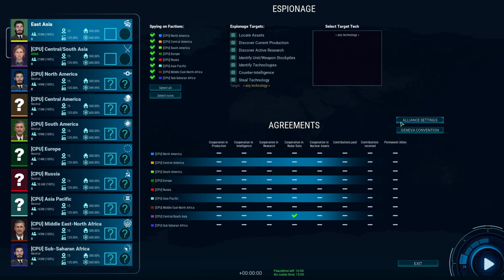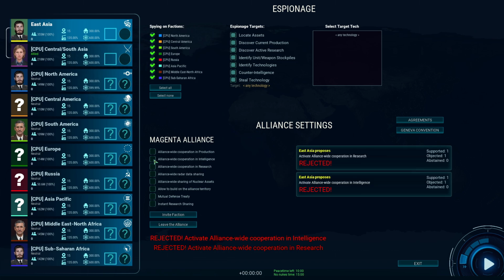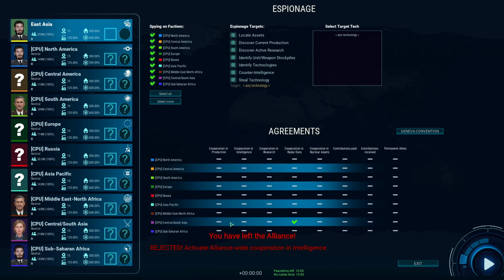So if we go here, you can see that we have cooperation in Raider Data with Central South Asia, and we can change the alliance setting. So this is the magenta alliance, this is the one that we have, and we can say, hey, maybe I also want to share. We already have data sharing. It says no, we already have that, but we could go here for, let's say we want to share, I don't know what they would agree to. Maybe research? No. Or intelligence? No. Okay, they're just like, we don't like you enough for that. Okay, never mind. So we're just gonna agree with this.